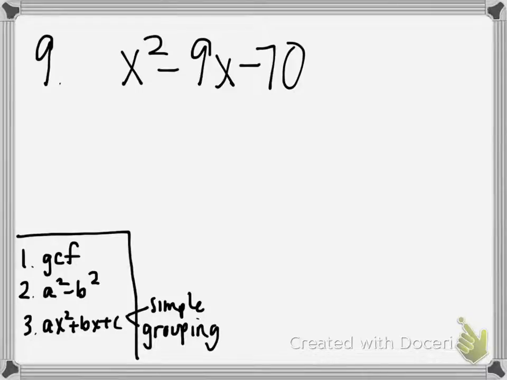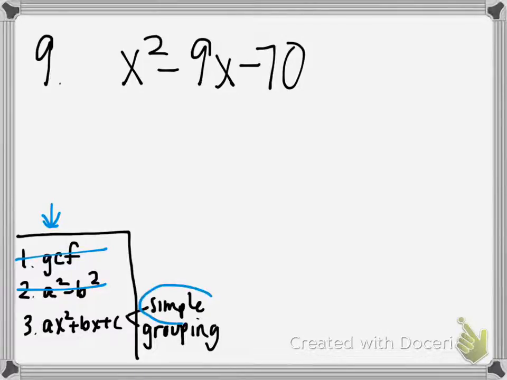Number 9, we have a trinomial, and we're asked to write it in factored form. So going down our factor method list, checking for a GCF. Is there a number that divides all three, or do they share a variable in common? No, they don't. And because it is a trinomial, I can't use method 2, difference of squares, because it has to be two terms. So we're using the method to factor trinomials.